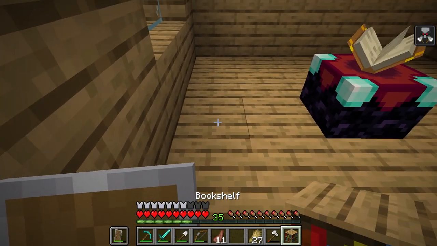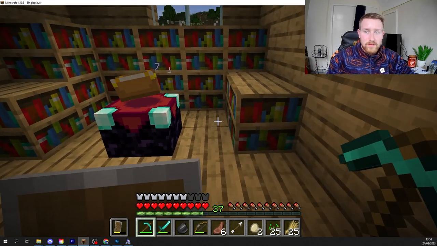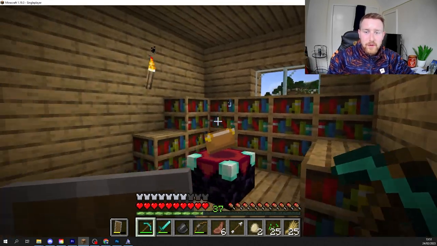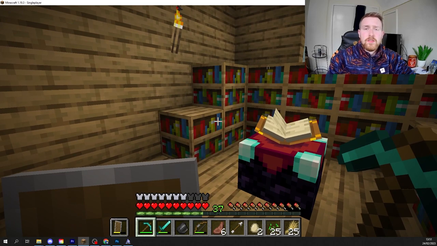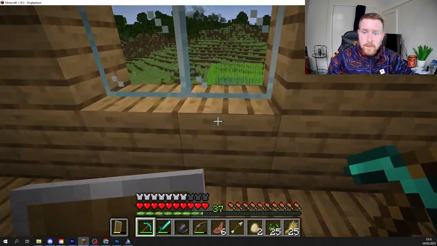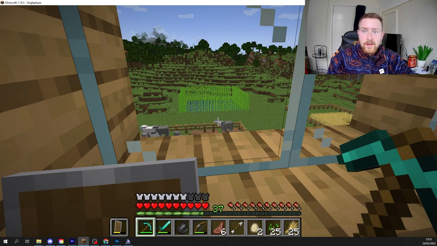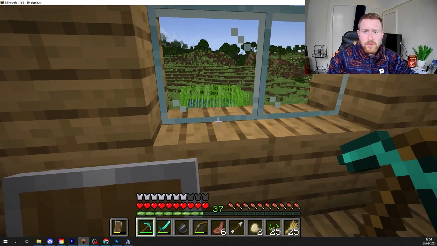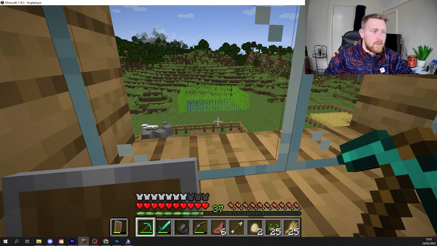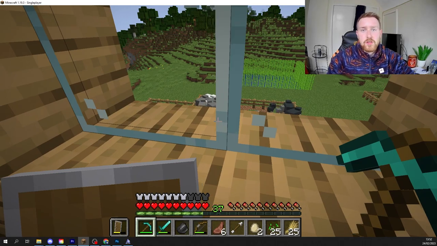Right, so I've done it. I got myself 15 bookshelves. This took so long. I'm going to be completely honest with you right now. What I had to do was I stood here looking out of the window at the sugarcane and just left it there for at least 2 or 3 hours. I was just coming back into the game, going down, harvesting the sugarcane. In the end, the cows became more of a problem than the sugarcane did.